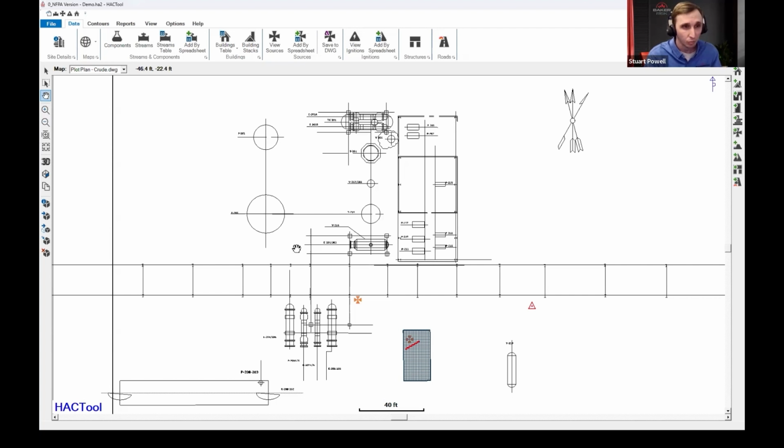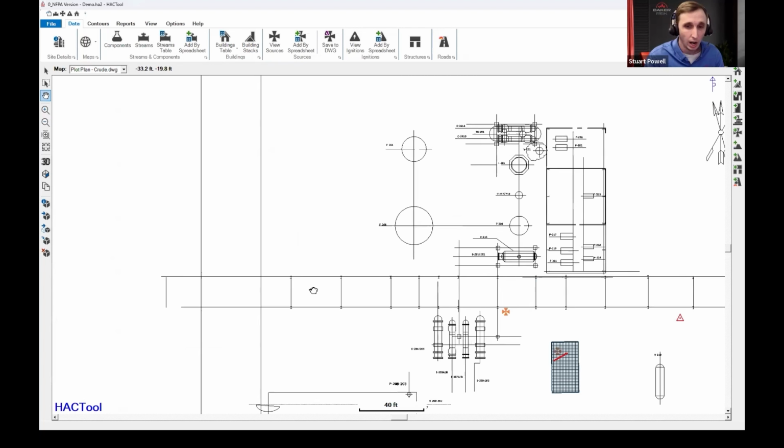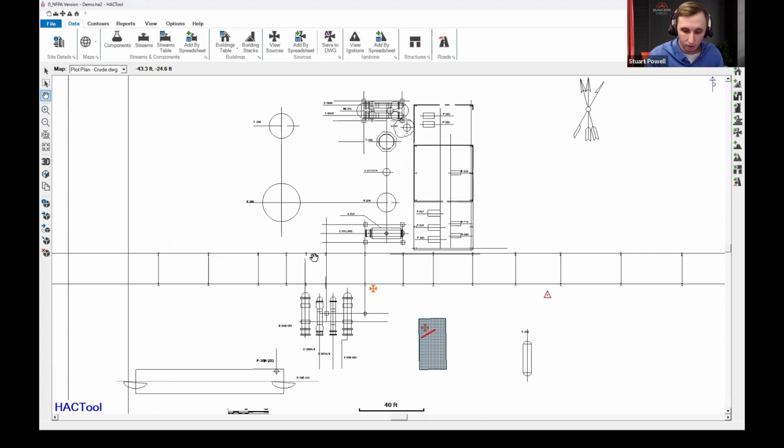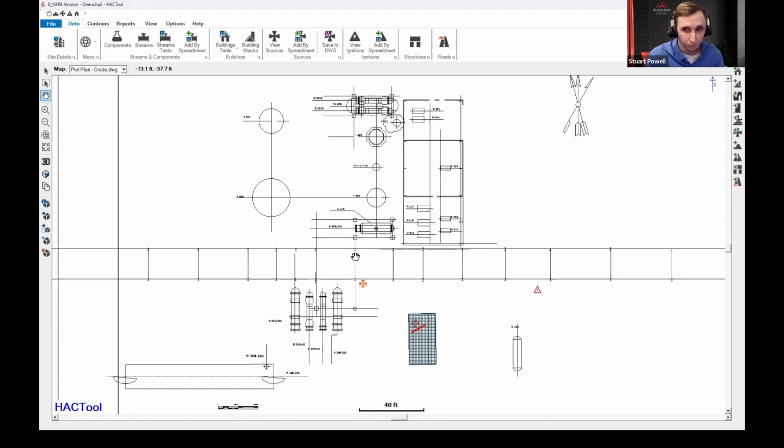if you set up the file that way. But looking at HACTool, just getting familiar with the layout, on the left-hand side, we have all the different buttons that allow us to interact with the map. Right now I'm using the hand tool, which allows me to drag the map where I want it to go and zoom in and zoom out. There are other buttons that we'll touch on throughout the course of this demonstration, such as buttons that allow you to move objects, edit objects, even select an entire area of objects and move them or duplicate them. Those are all capabilities of the software.